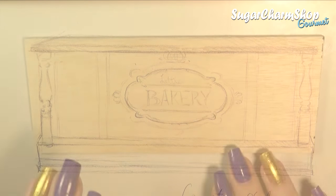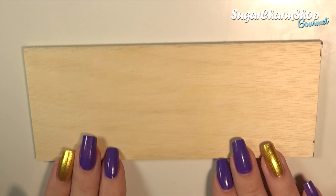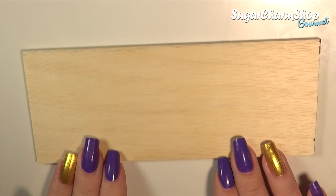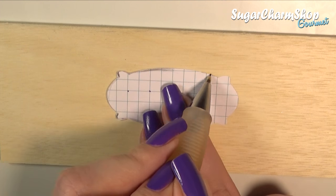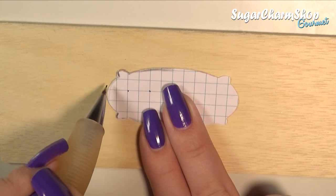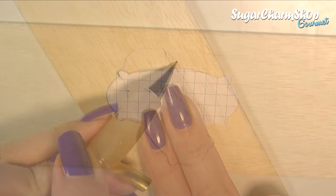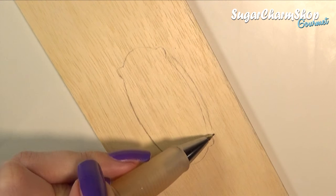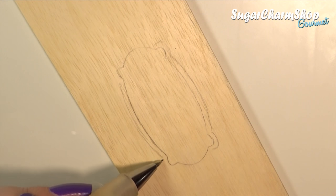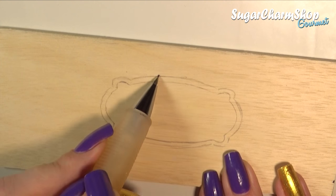I wanted my counter to have some carved details on the front, so for that I first took a scrap piece of wood. I believe this is basswood that is 4 or 6 millimeters thick. The thickness doesn't really matter too much though, and this piece is not even as tall as I needed it for the counter, but you'll see why that also doesn't matter later in the video. The only thing that's really important for this specific piece of wood is that it's thick enough to carve, and as long as you want the length of the counter.